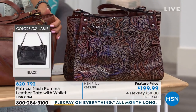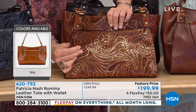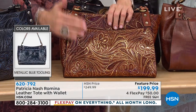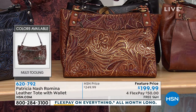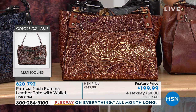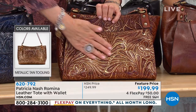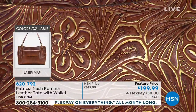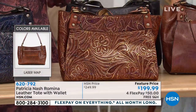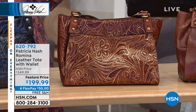One of the things I also wanted to bring up is the tooling. Sometimes people say, I got my tooling bag in and it felt a little harder than the veg tan bag I've gotten from you before. Does it mean the leather isn't as good? No, remember, they've taken a hot iron and embossed that. Over time, that's going to get softer and softer and be exactly like the other leather. They're both the same vegetable tan leathers, this one has just been treated. I like the structure it gives it. But I think I should tell people that, because sometimes they're a little surprised. I promise you, it'll get softer and softer over time.